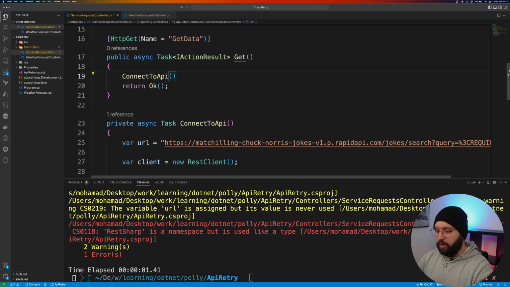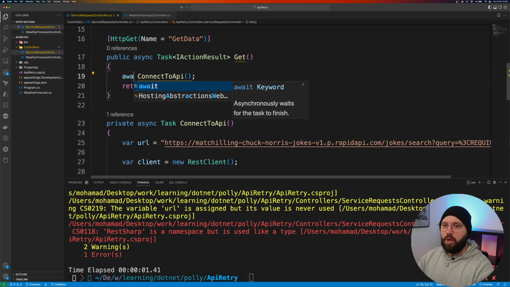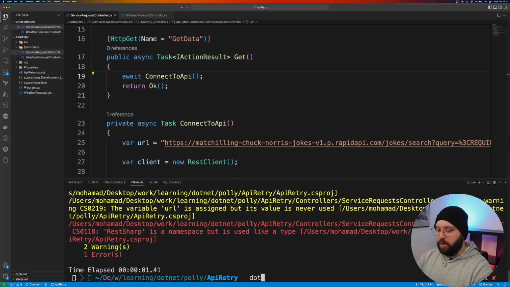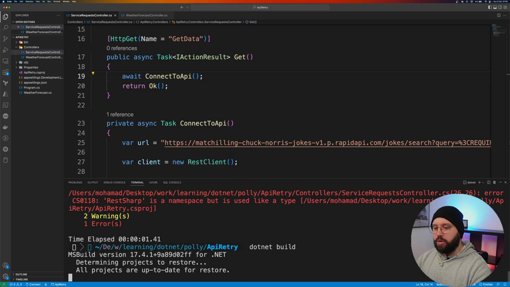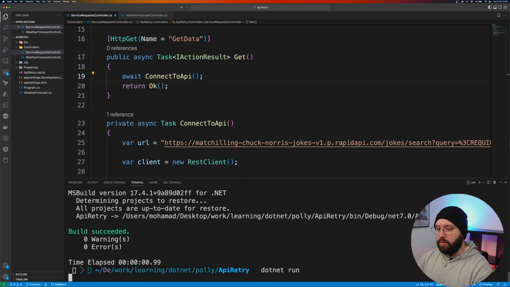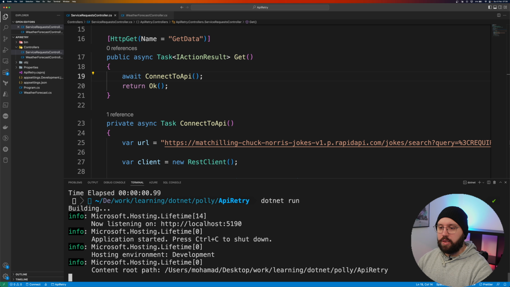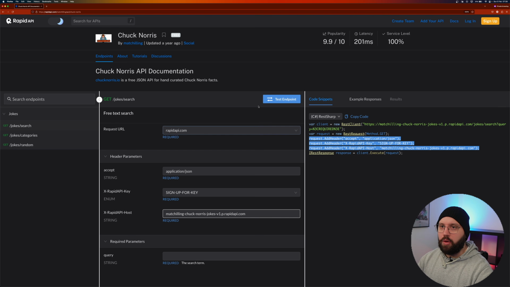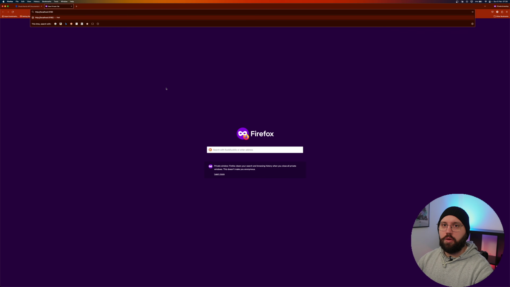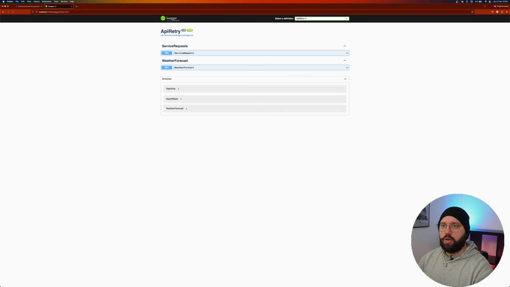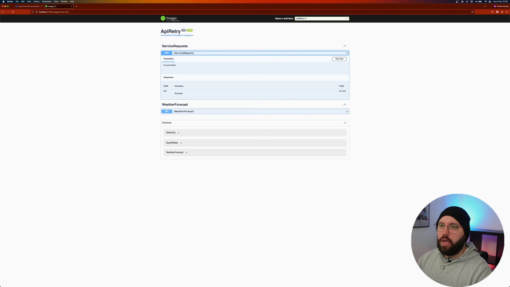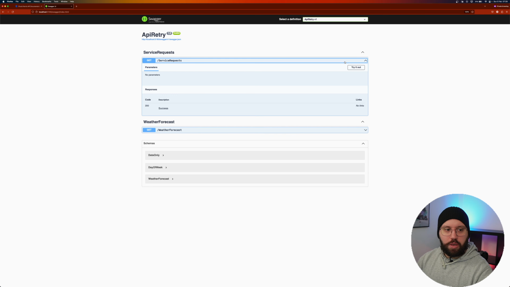Okay, so that's going to be my API call for the third-party service, and I'm just going to be calling this method here. Very simple, straight to the point. I'm going to make it await, and now I'm going to do .NET build, and this should work perfectly. Now I'm going to do .NET run. Now we can see it's running on port 5190. So let's copy this, go back to my web browser, and inside here I'm going to put slash swagger slash index.html. Perfect. And now you can see here I have my service requests and I have my get function. So let's try it out. Let me zoom in to see how this is looking. Okay, let me zoom in more.